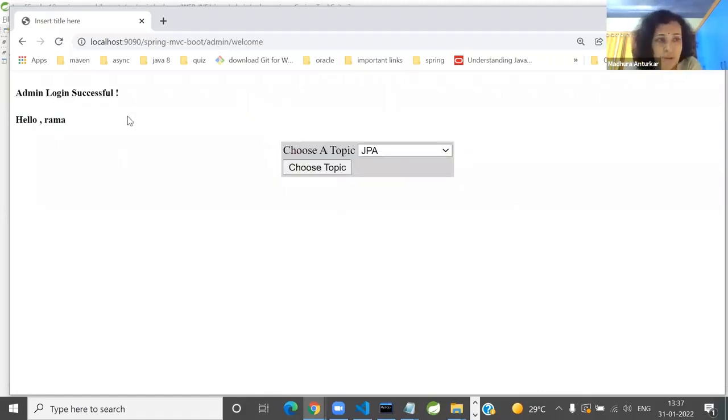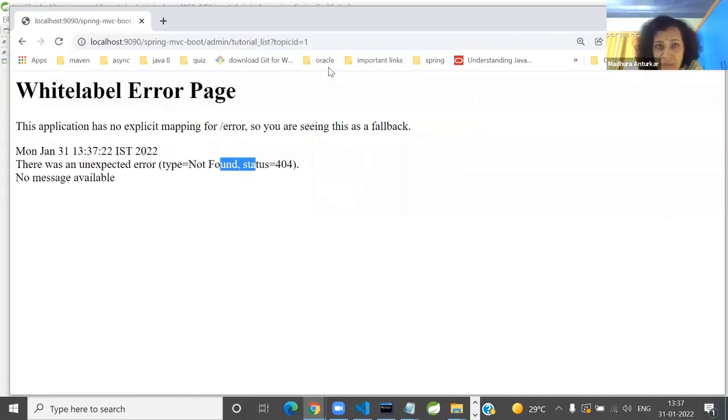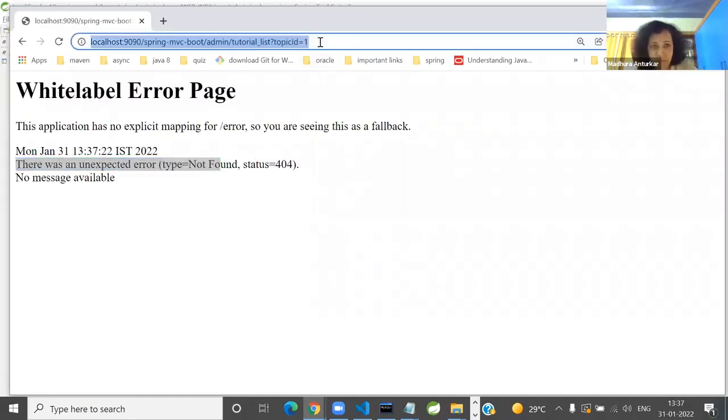So it looks okay. Admin login successful. Oh yeah, here. I thought whether I've forgotten the name. This looks fine. And if I choose, suppose, a topic such as servlet, of course, you're going to get a white label error, 404. But everyone knows this is what will tell us whether it is working fine.